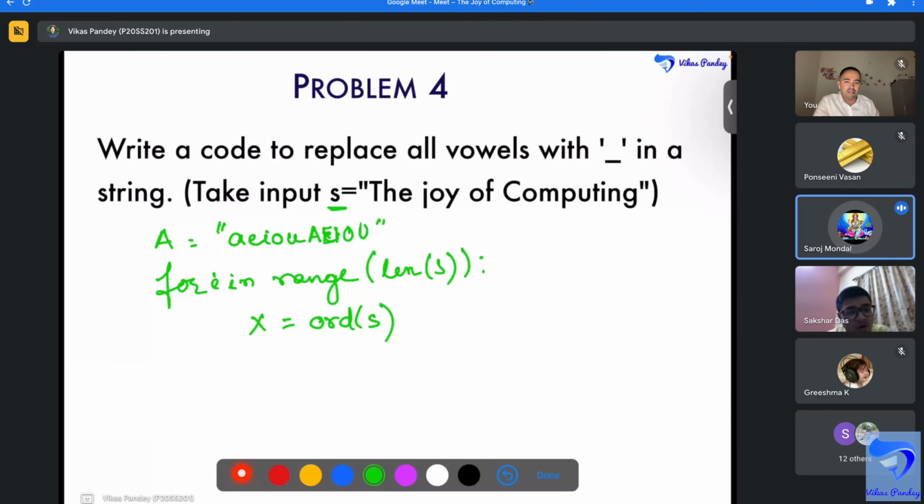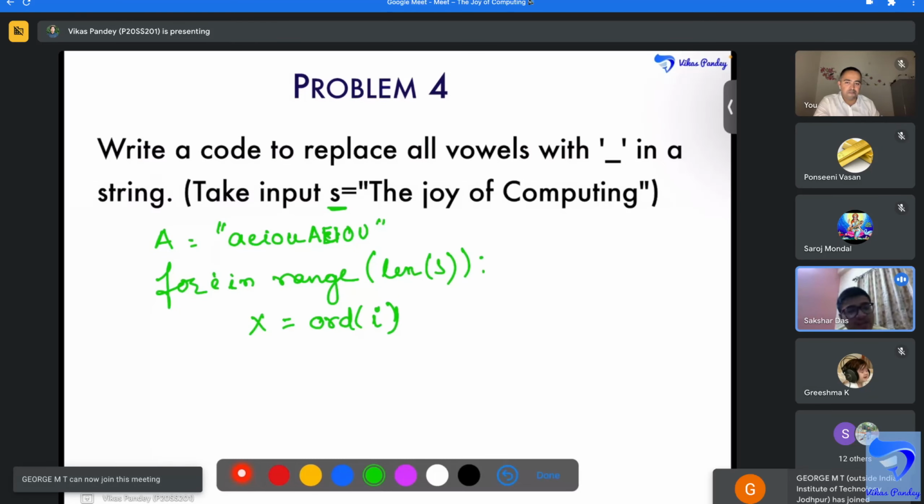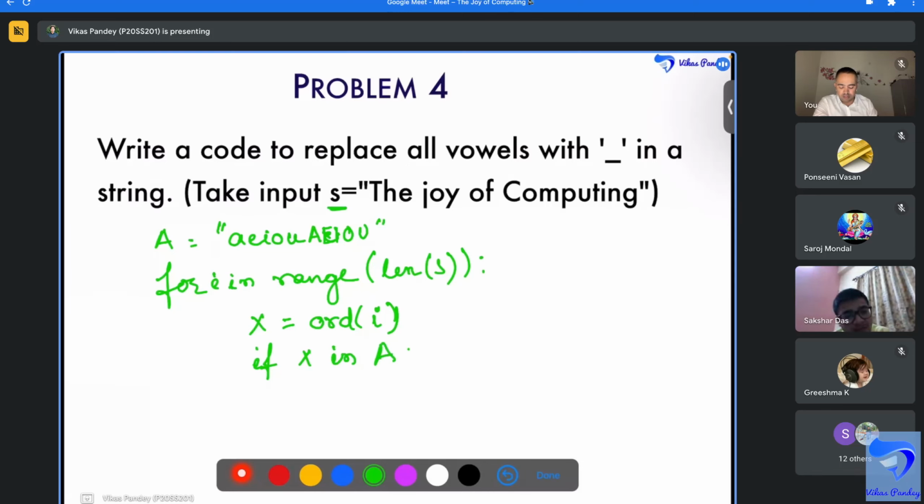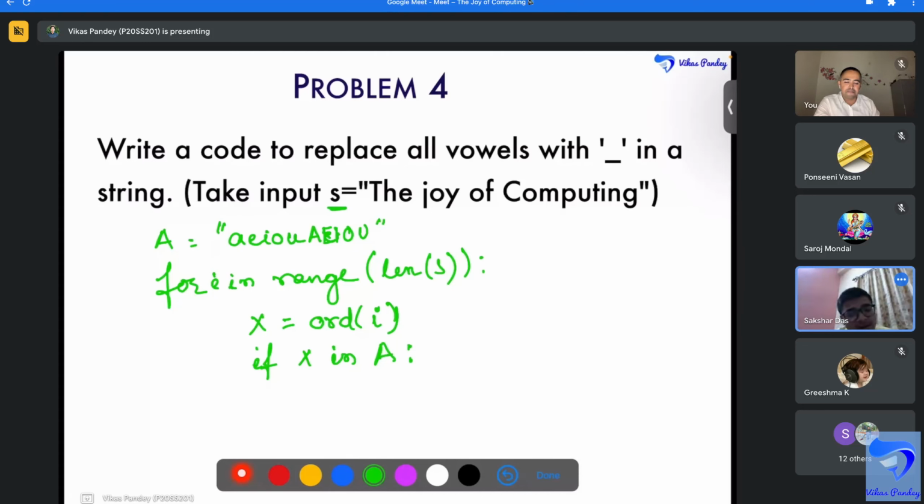Ord of I. So this is going to extract the individual characters. And then I will be writing if x in A, colon, new list dot join.